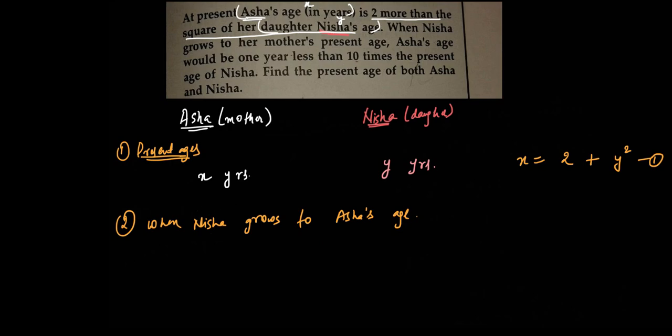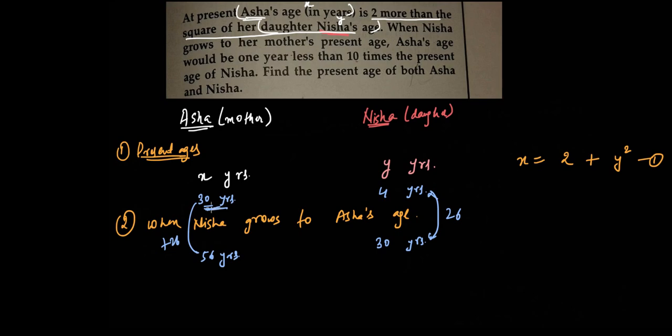Let us take a simple example. Say, let us assume that the present age of Asha was 30 years and Nisha's present age was 4 years. Now the second thing says that when Nisha will be equal to 30 years, then what will be the age of Asha? Can you just tell me? What is the difference here basically? Of 26 years. So we will add 26 to this, plus 26, which will give me 56 years. You can understand this. I just gave an example so that it will be easier for you to understand.